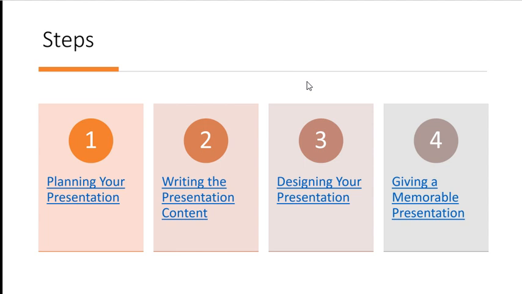Giving a presentation has 4 steps. It starts with the planning, then the writing of the content, then designing the presentation, and then giving the presentation. These slides are on Blackboard, and all these texts have links. If you click on any one of them, it will open a page where you can see more details with examples, video examples, pictures, and so on.